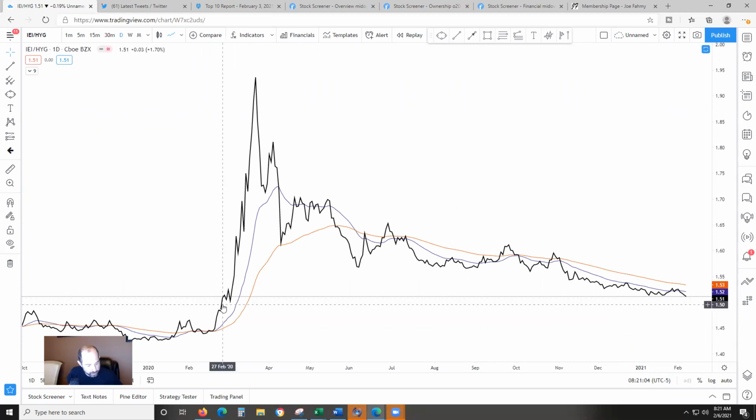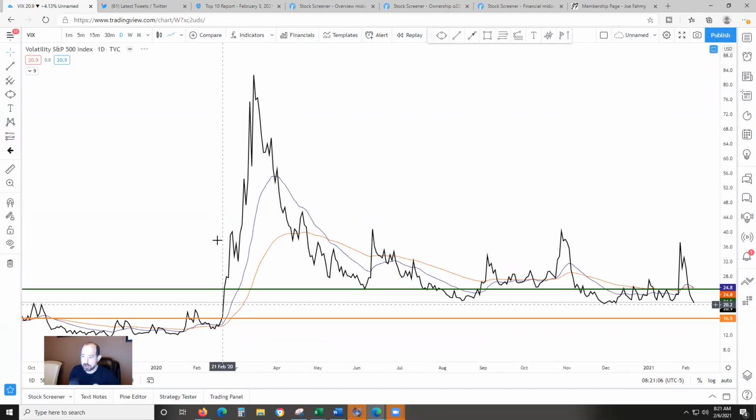All right. Next up, we're going to look at VIX. So VIX had the big spike, right? That was making me a little nervous, a little cautious. That by itself wasn't enough for me to get bearish, but cautious. As you can see, it came back and gave another smaller spike here, kind of similar to this. But we didn't know, was it going to be like this, or was it going to be like the other examples? But it rolled right back over.